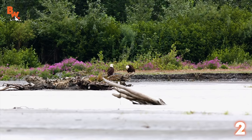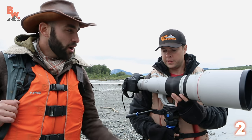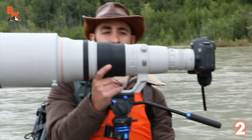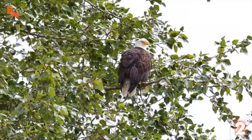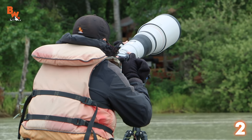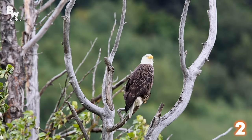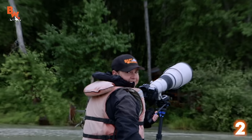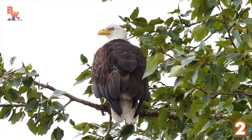Right now we're gonna slowly try to move in and get an even better shot. We're changing up the strategy — Mark's gonna be up front operating the 600 millimeter from the front of the raft. We've got an eagle up here in the trees, and we're gonna try to do a drift by and get an epic shot. We've got a mature eagle up in the tree, so we're gonna try to just drift by and get a shot — maybe it'll fly just as we're passing underneath it. It's the closest we've been to a bird all day. Mark's perched up on this log and he's getting the shot. One day we hope to return to Alaska with the goal of getting an even closer look at these iconic birds, and maybe even hands-on with one at an eagle sanctuary.